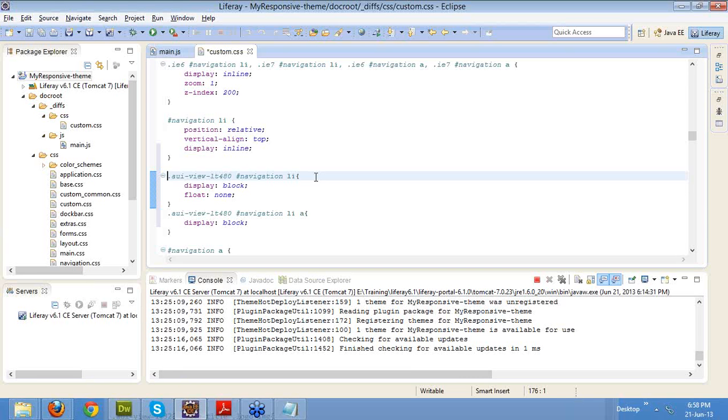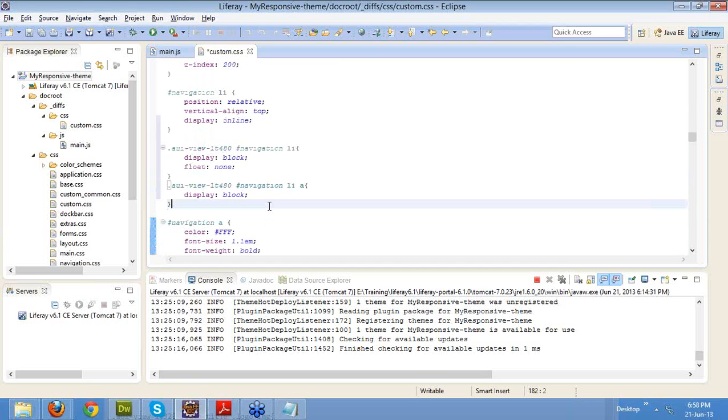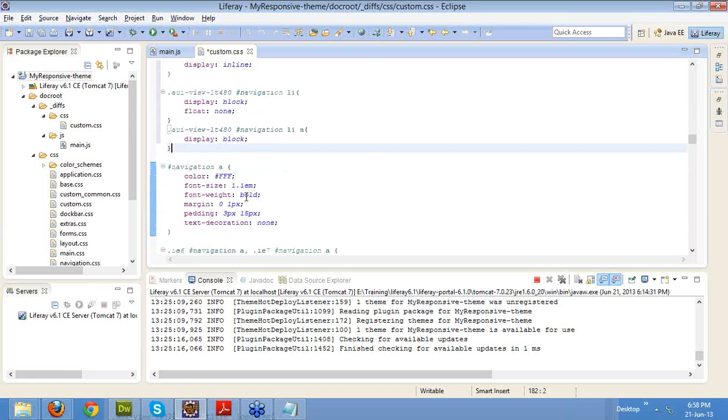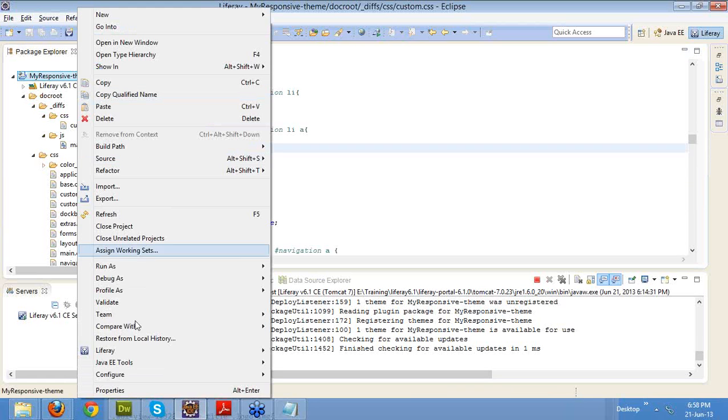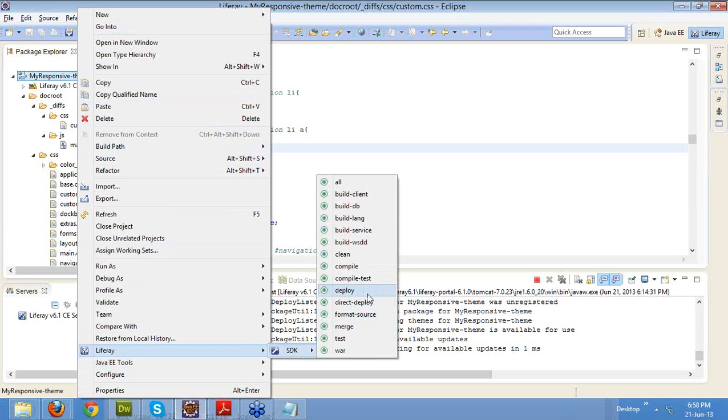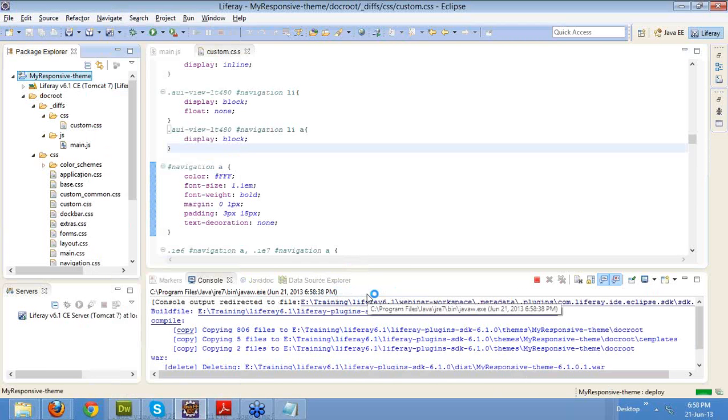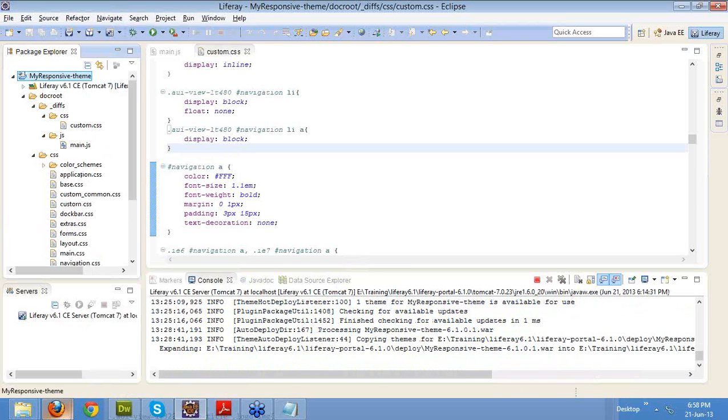So when our browser is less than 480, it will automatically change the output of the navigation. So I'm going to save this CSS, deploy it, and check the output of the theme.